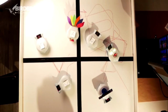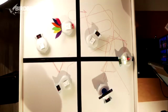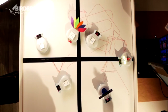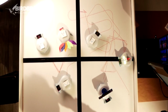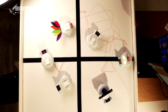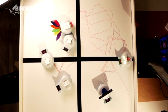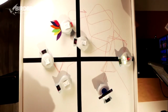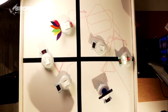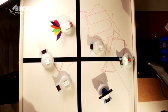Is there a way to tell on the interface which Finch you are connected to? Yeah, when you first connect, in the sprite window it'll say connected to robot, and then it'll give a letter. But there isn't something that is permanently there. Let me see if I can figure that out, because it is in the program. You know, I should add that as one of the things that you see. You can see that you're connected, true or false, but you don't necessarily see which one you're connected to. I'm going to try to add that in for next time.